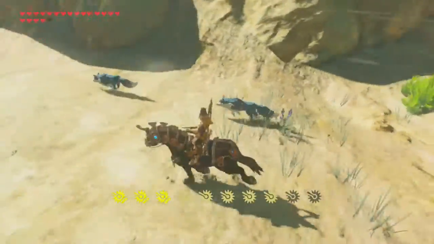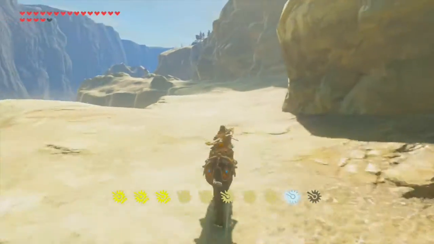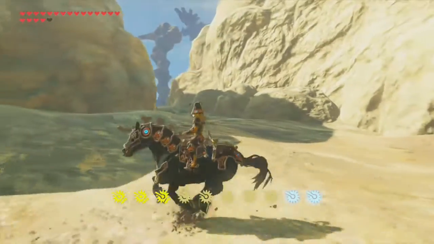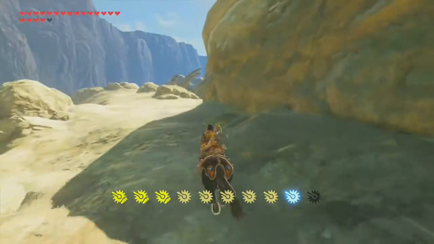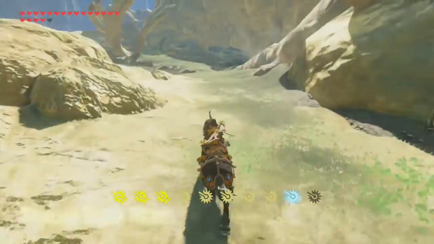Oh, I'm sorry, Wolf. I'm sorry. I didn't mean to break you in every way. There's our area, but we're bypassing that in the hopes that we find something? Even if it's just a boss, I'll be content with a boss. Okay, what is this?